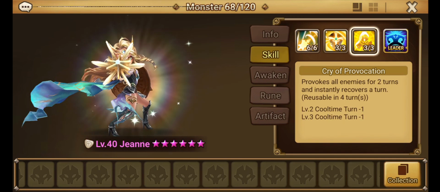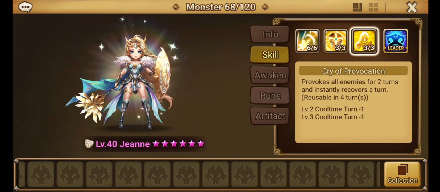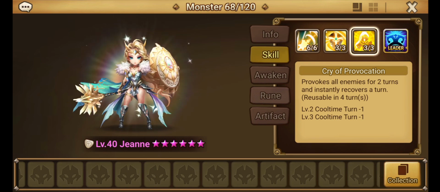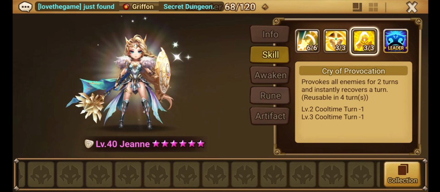Skill 3 is called Cry of Provocation. Provokes all enemies for 2 turns and instantly recovers a turn every 4 turns. Without skill ups, it's every 6 turns. You want to skill this up. I mean, this is a built-in violent proc as well as a provoke.